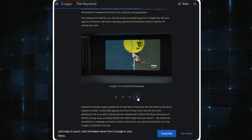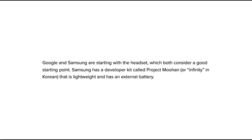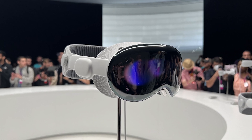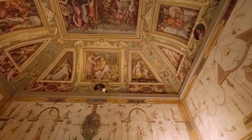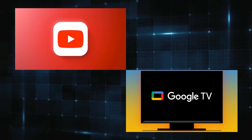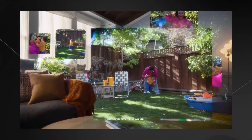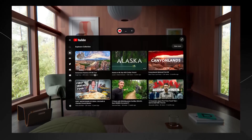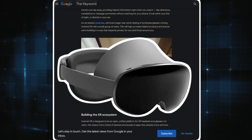Google is taking a bold step into the future with Android XR, starting with headsets that promise to transform how people work, explore, and play. The first of these devices, a collaboration with Samsung called Project Muhan, is set to hit shelves next year. The headsets will make Google's most loved apps feel brand new — imagine watching YouTube or Google TV on a massive virtual screen, or reliving your favorite moments through Google Photos in stunning 3D. Whether that feels nostalgic or like a sci-fi movie come to life, there's no denying how powerful the tech is. But the excitement doesn't stop at entertainment — these headsets take exploration to a whole new level.